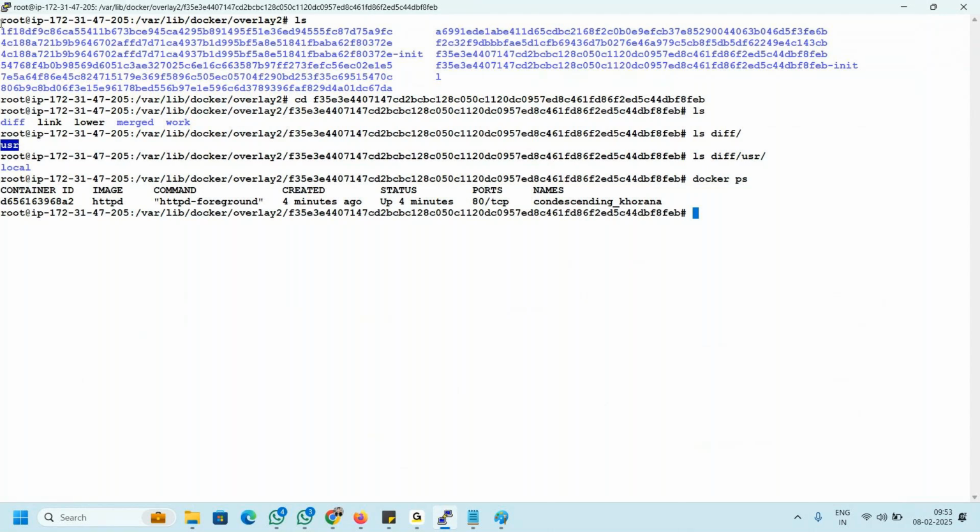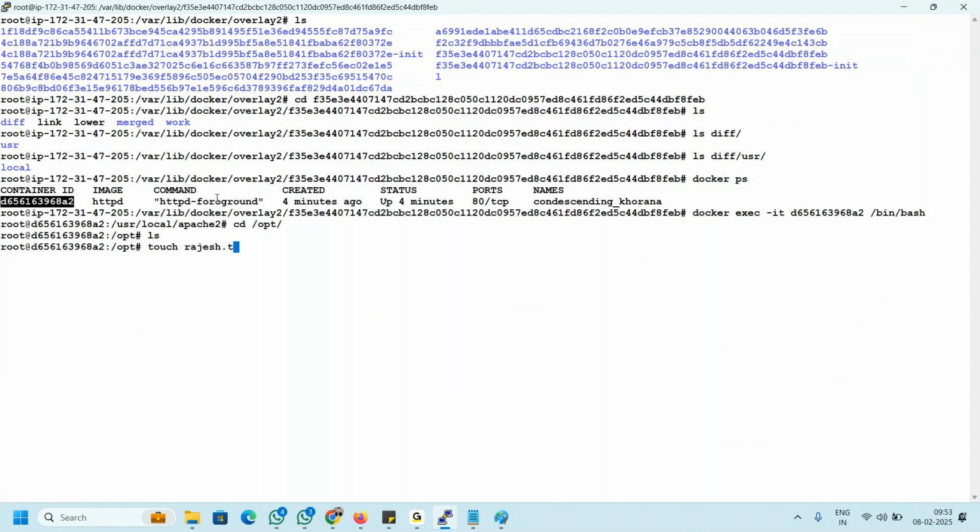There's one container which I'm running: docker exec -it and bin bash. And you see right now I'm inside a container. Now inside the container, I'll go to the opt location and just create one file, rajesh.txt.